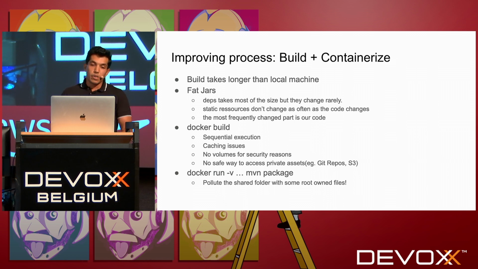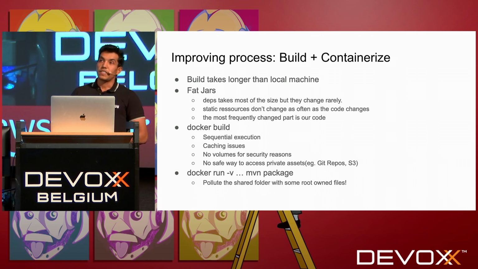So I built my image using Docker. And I run the Maven phase inside my container. But the problem is, generally speaking, it takes longer to build the artifact in containers compared to the local machine. And we can argue that we can achieve near local performance while working with containers, but this takes a lot of time, and it needs a lot of tweaks to achieve that.